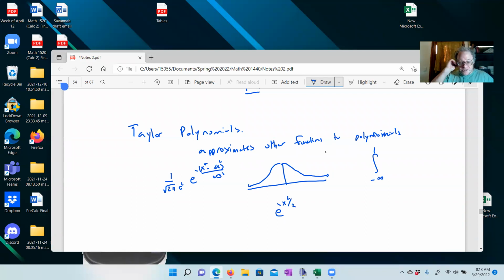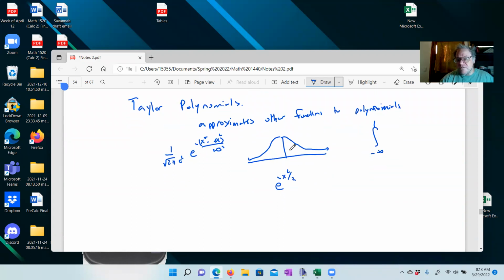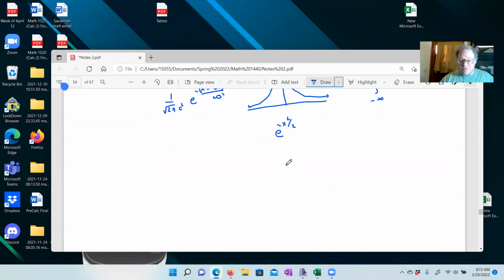So there's a couple of tricks we can do to integrate this thing. Since we know what the graph should look like, we might be able to plug in some values and use Simpson's method. But sometimes we want to use a different method, and we use a Taylor polynomial because we might want several different values. So this is the reason for approximating functions as polynomials before we go further.